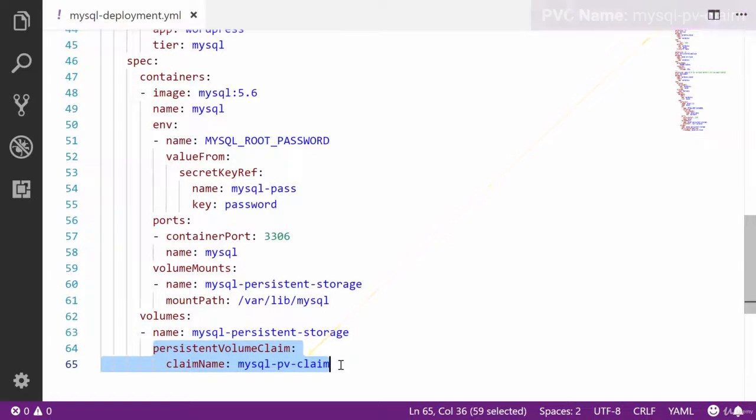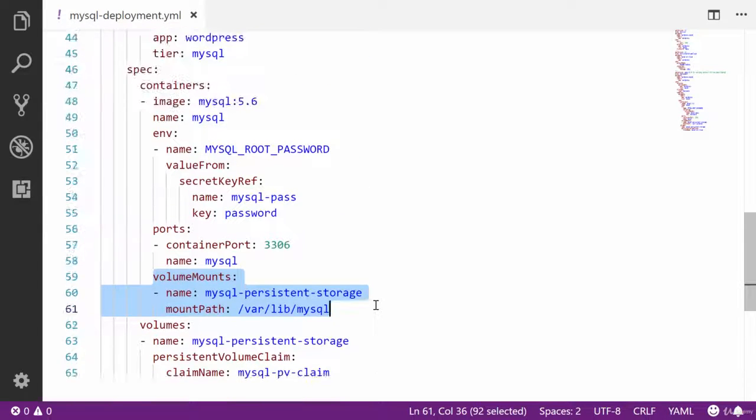Brilliant. Well, drilling into the container definition, it's not hard to see that we're mounting this very same volume by name to var lib MySQL inside the MySQL container. So we've got most of the puzzle, right? The PV claim, the volume definition in the pod spec, and it's being mounted in a container. So far so good. But that's actually it. There actually is nothing else. And we can deploy this and it'll work. But there's no PV and there's no storage class, so how will it work?